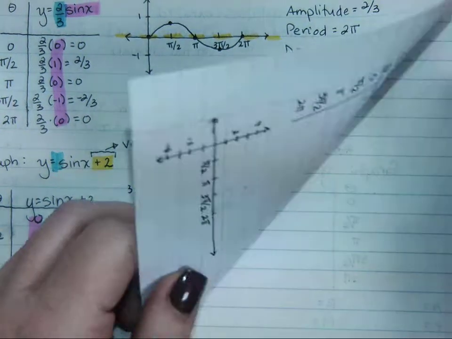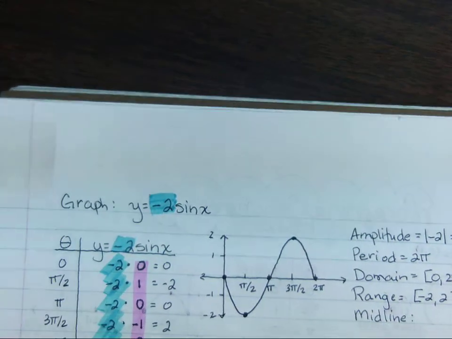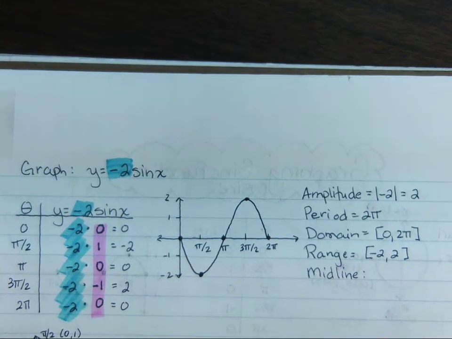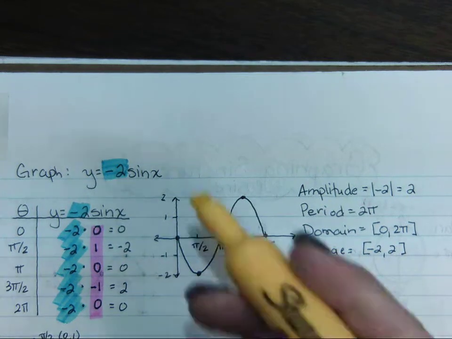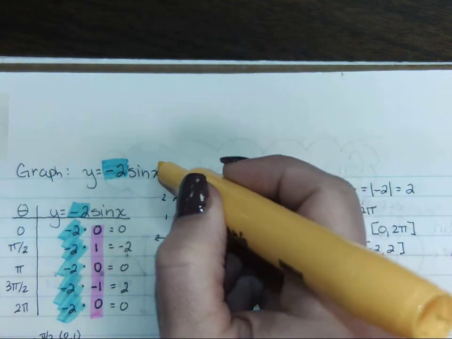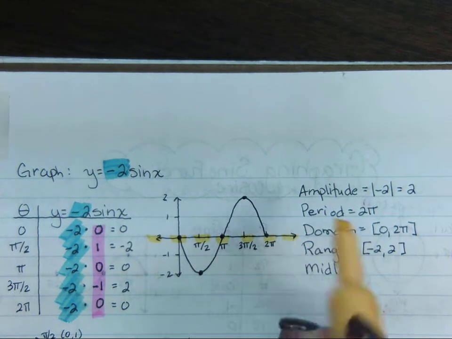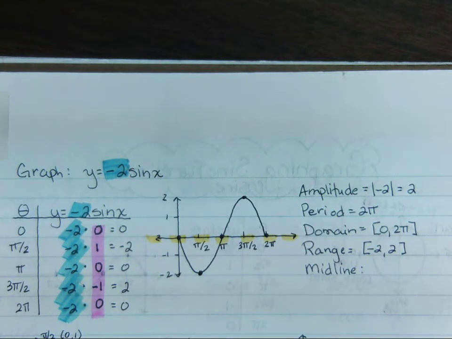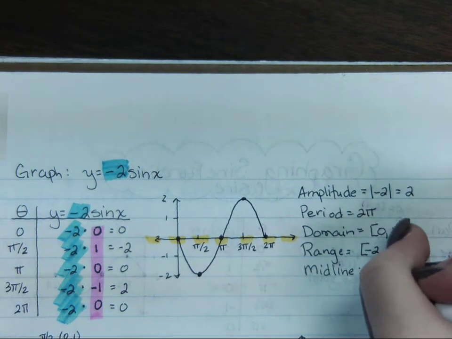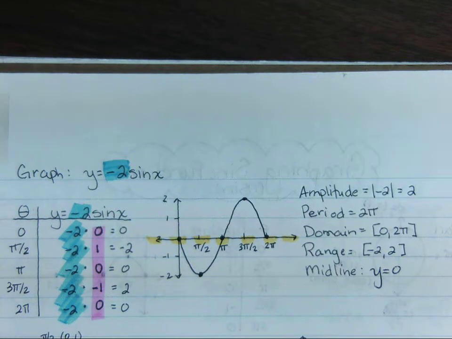And then let's flip it over. And we had one other one yesterday. Because there's no plus or minus being attached here, there was no vertical shift. My midline goes back to y equals 0. So for the future examples that we do, we're going to add that as well.